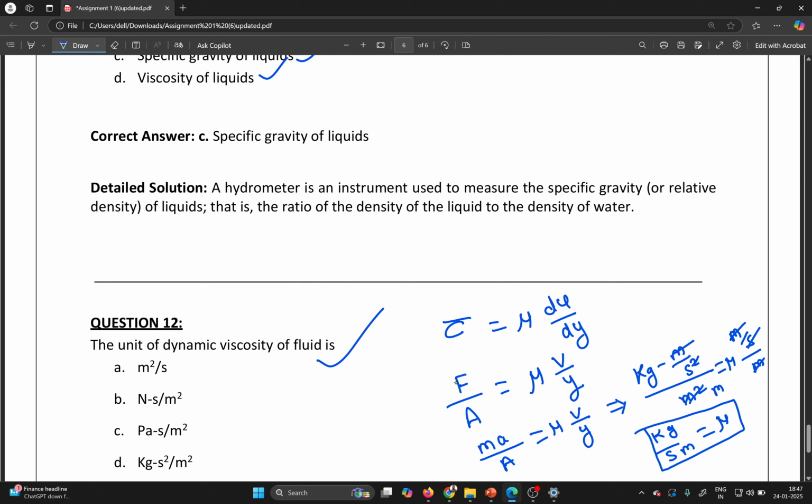Now in terms of Newton, how we will write? Force unit is Newton divided by meter square, equal to your dynamic viscosity and meter square, now meter per second divided by meter. Okay, so 1 meter will cancel out, and Newton second will come here, Newton second, and meter square. So in form of Newton, your unit is Newton second per meter square. Definitely your option B is matching with this. So option B will be correct.